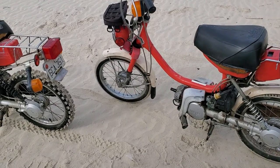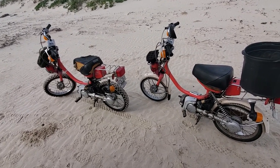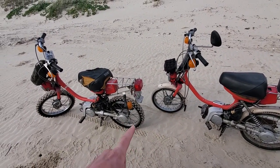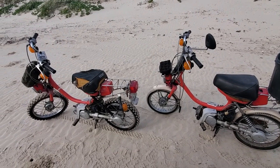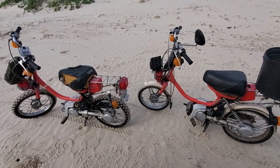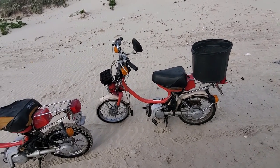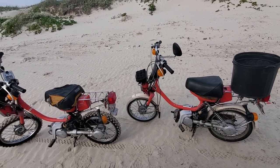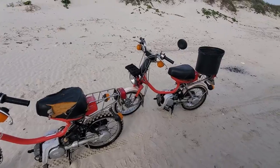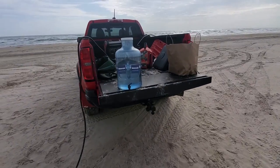These things get 100 miles to the gallon, so we could drive all day and never have to fill up. If anybody wants something fun to do on the beach — I got these for $50 each and they weren't running; I had to restore them, but they're probably valued at $600 to $2,000 if you try to buy a running one at a swap meet. They are just a hoot, a total blast on the beach, and you can really cover some ground on them.